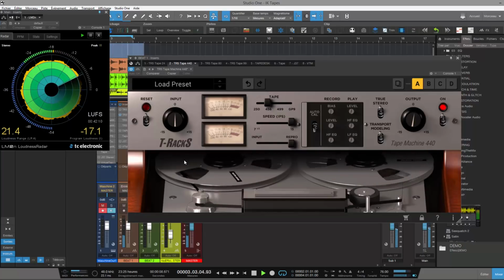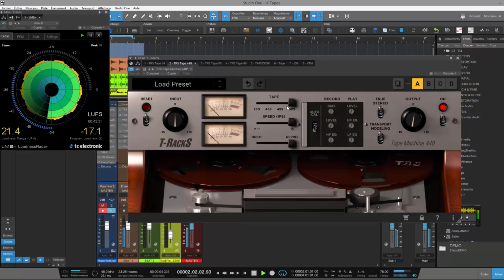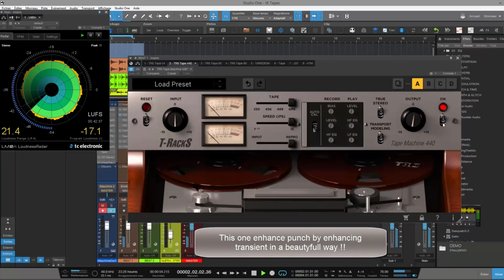Yeah, I really like it. Pretty good tape machine here. This might be my second favorite. Definitely. It's a solid one.